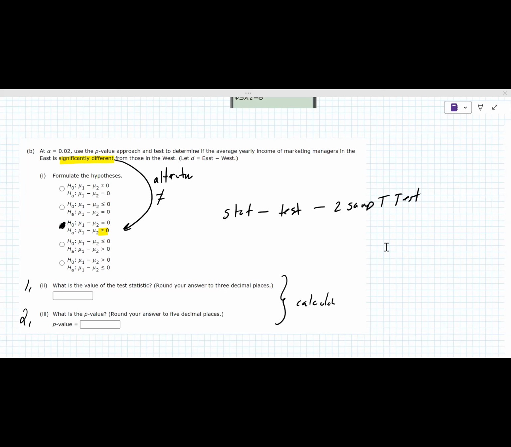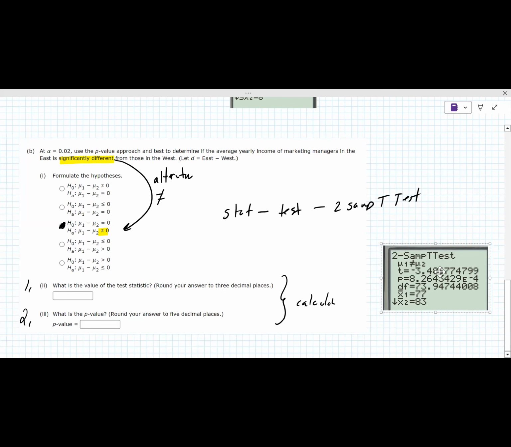There's not necessarily a good way to know if your numbers are right, so you really have to make sure you have put these in the calculator correctly. So this one, minus 3.487 to 3 decimal places. And then the p-value is right there. That e to the minus 4 is a big deal. You really want to write those. That means there's 3 zeros. There's always one less 0 than that number there. And then you start writing this number.